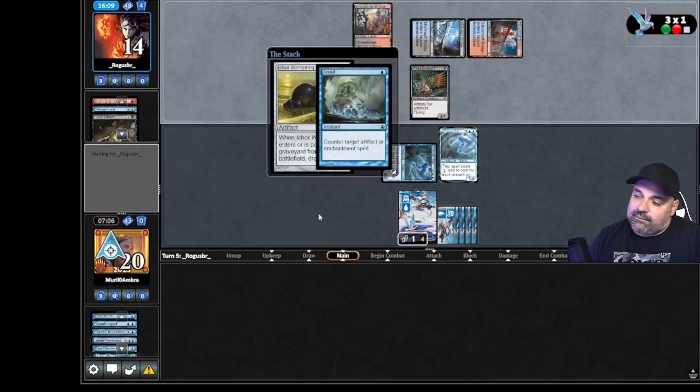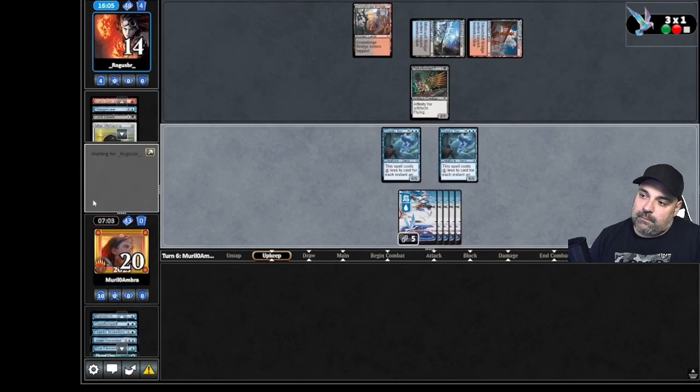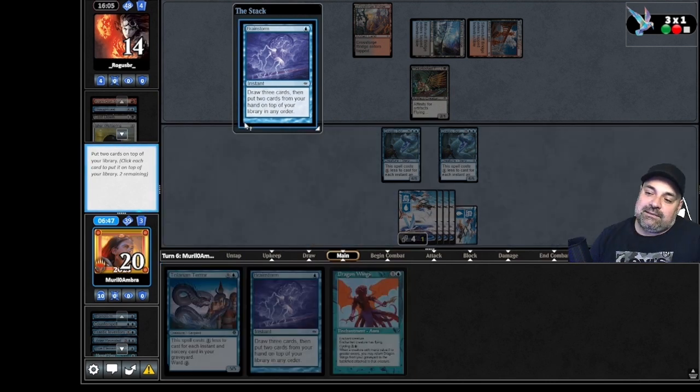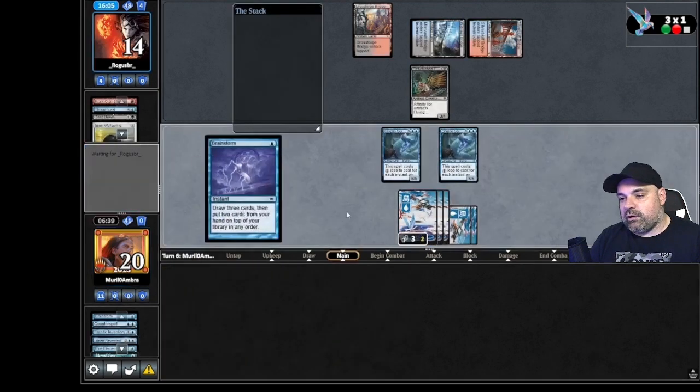Let's counter that. Just in case you wanna play Deadly Dispute. He didn't find another land yet. Sounds good. Oh, my man, it's getting hard for you. Sorry to tell you. We can put Dragon Wings and a Tolarian Terror. We play Brainstorm.